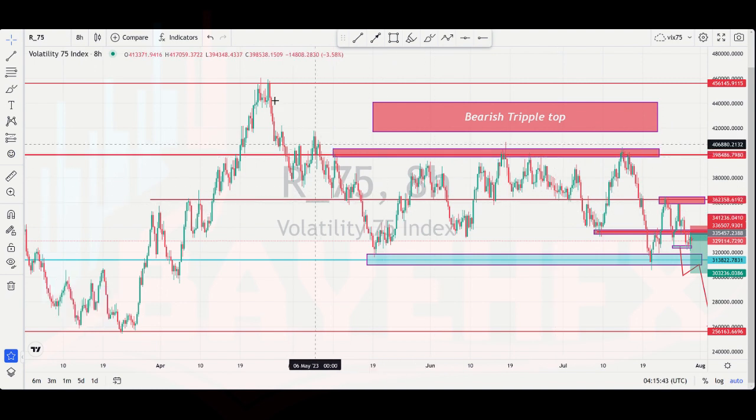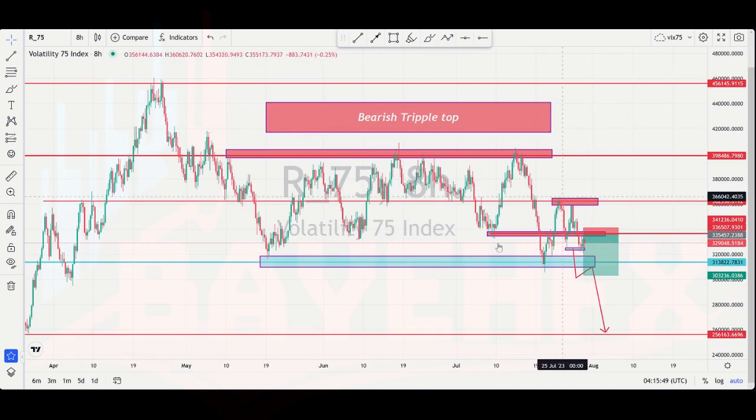Why? Because after a bearish fall, the market now entered into a consolidation channel, and this consolidation channel is what we call a bearish channel, right? We're expecting after a triple top, a crash back to the downside. As you can see, this was the prediction we are expecting. So right now we are looking to get into the market.